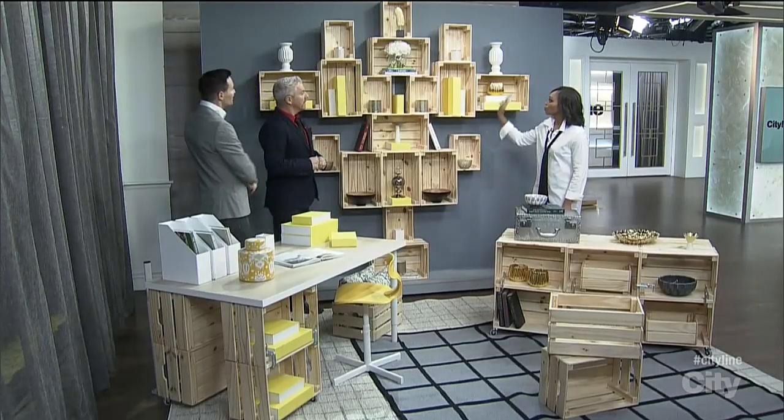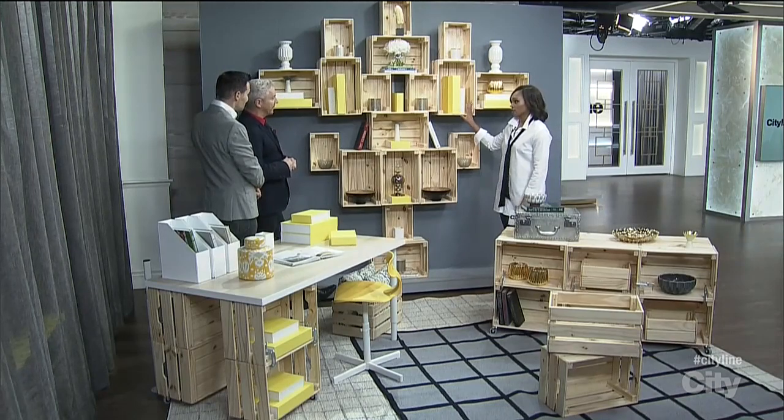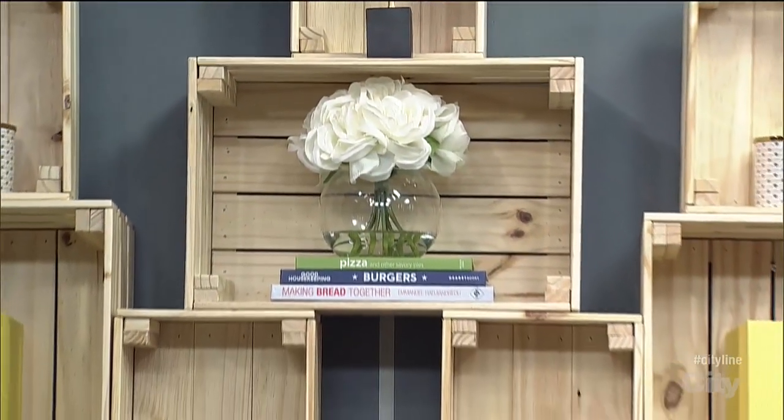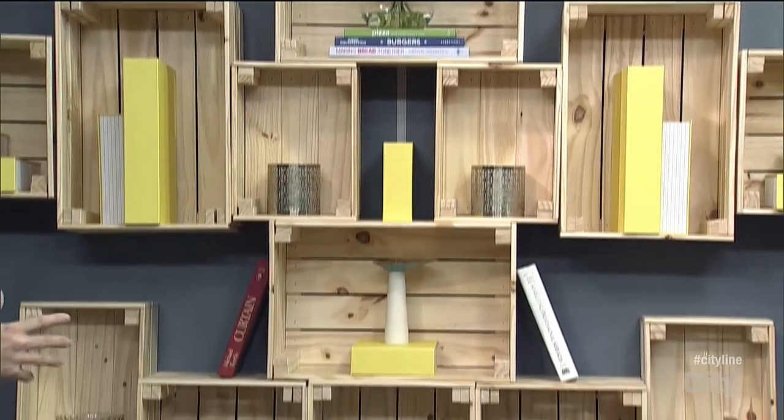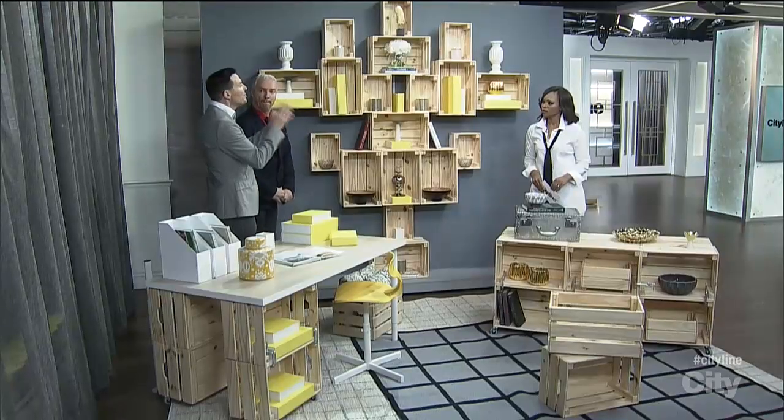Then you put all your collectibles in, and of course you edit. Only put the stuff that you want out there to showcase. You might have a big collection, but our biggest advice for collectors is don't have it all out at one time. Display part of it and rotate it on a week-to-week or month-to-month basis — then it seems really fresh. Remember about storage as well: it's the two Ds — display and discreet. Double D storage.